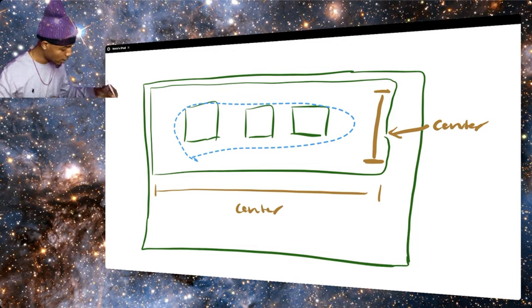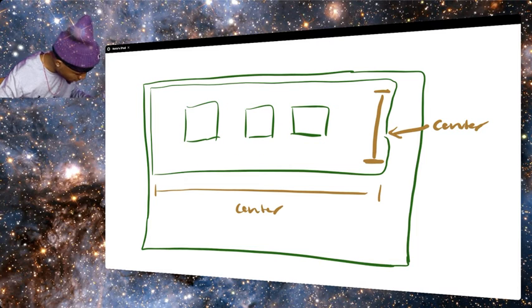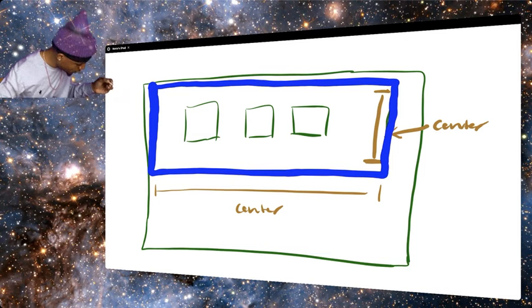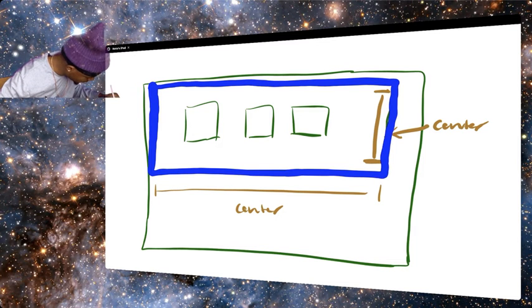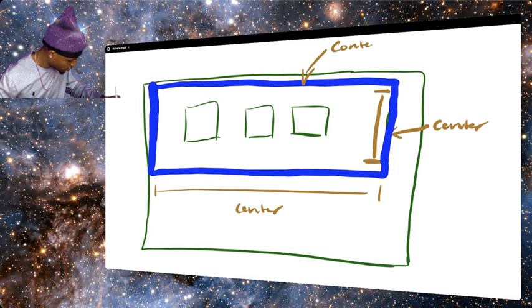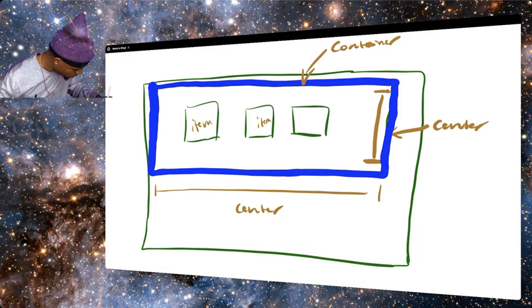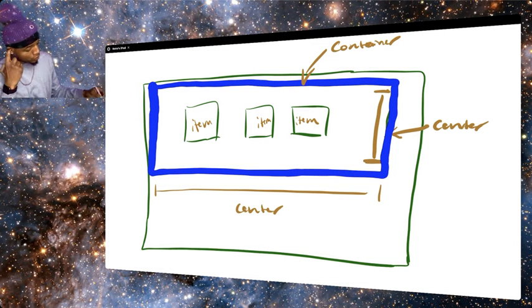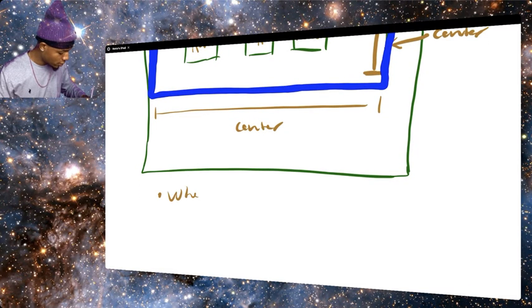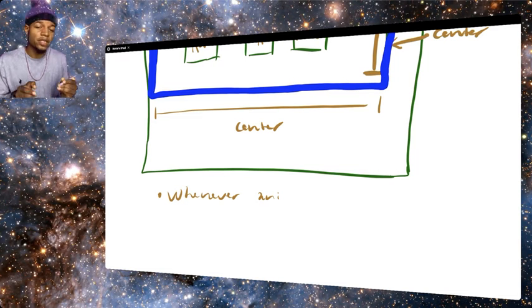But what actually happens with Flexbox is that this outer container that I'm going to create as blue, this outer container here, is what we start dressing up, if you will. So we have the blue as our container. And inside our container, we have these things called items. And so what we would do is we would start to configure our container.